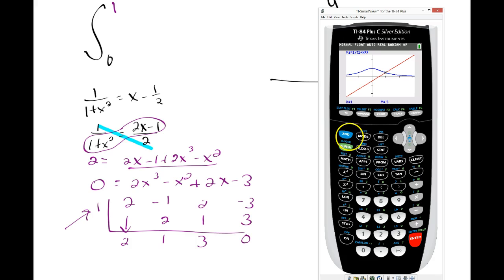Of course, while I'm here, I might as well go ahead and just find the area for checking purposes. My lower bound now is 0. My upper bound is 1. And it'll fill in between 0 and 1. But notice it's only doing the top function. So I'd actually have to plug this in a little bit differently. Because this is not the area that I'm trying to find.